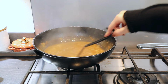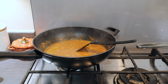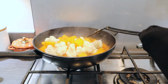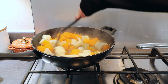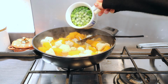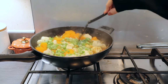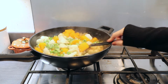Once the sauce has boiled, then turn it down to a simmer, and then you want to add in the rest of your veg. So I'm going to pour back in the cauliflower and butternut squash, which I've just strained, and then give that a good stir. At this point you want to put your rice on if you haven't already, and then I'm also going to add in the cup of peas as well. So just leave that to simmer for around 5 to 10 minutes, making sure everything is cooked through.